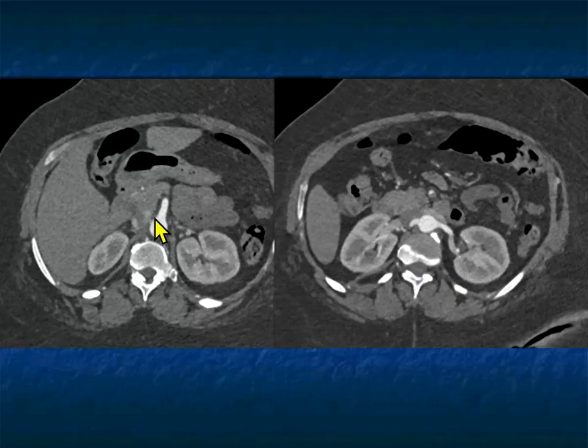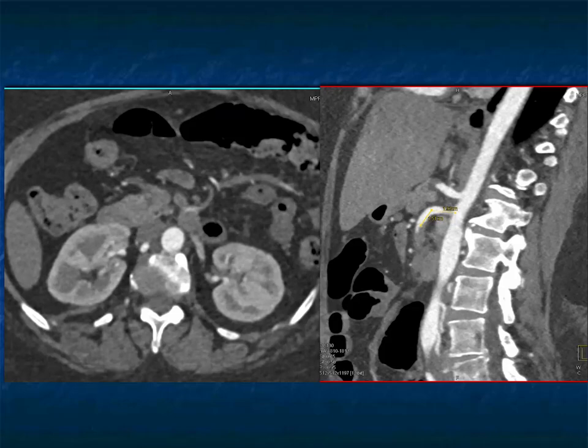And here's the example where here's the SMA. Here's the SMA with some thrombus in place. And you track it further downward, there's no enhancement of the vessel. The reason I like sagittal views is you can see the SMA, then you can see the occlusion due to embolic phenomena. Sometimes when you're looking at the axials, you kind of lose track of where you are, and you assume you saw enhancement, but then you don't really appreciate it disappearing. Here you can see very nicely the occlusion.